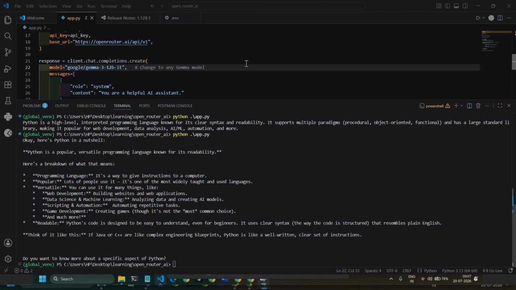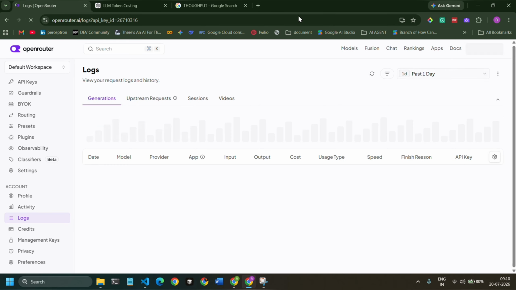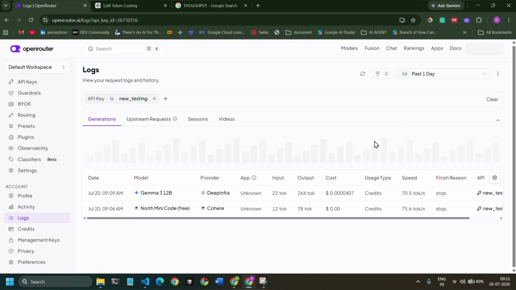So let's again go to the OpenRouter website and check the log of this model. Let's refresh this page. This is the detail of the Gemma model, like the infra, input token, and output token.